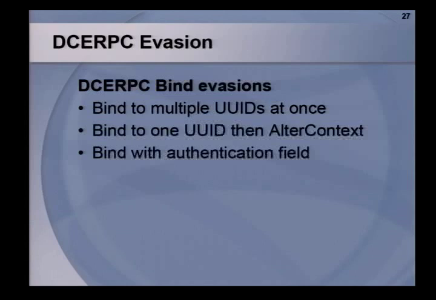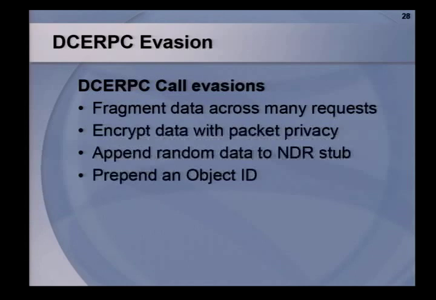It just drops it. So you can do a number of different things with the DCERPC calls to do evasions. Like I said before, you can fragment your DCERPC requests. You can send one byte at a time inside of your actual call. So you would say, I want to call function 1, and you really want to send 1,000 bytes of data. You can send them one byte at a time and do 1,000 actual DCERPC fragments, but it would be only one call request. You can also encrypt your request.